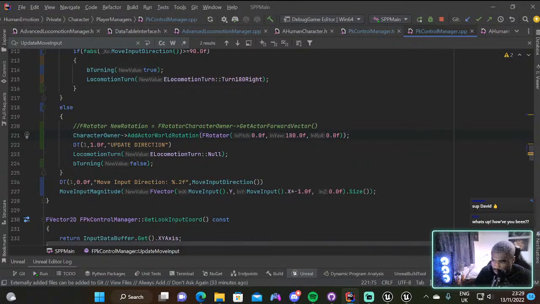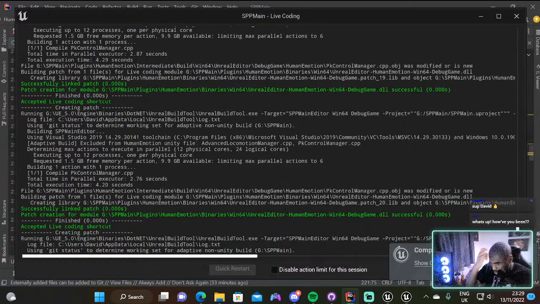Then we just add one rotate. Let's see what's going on with them.